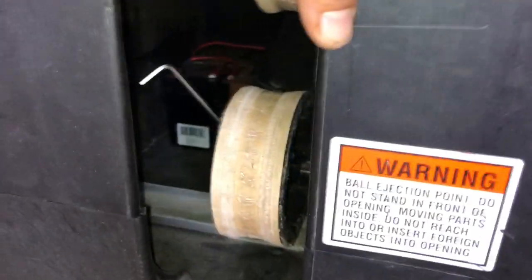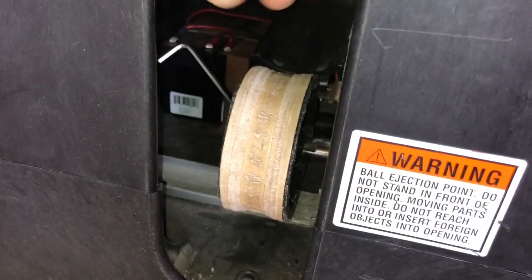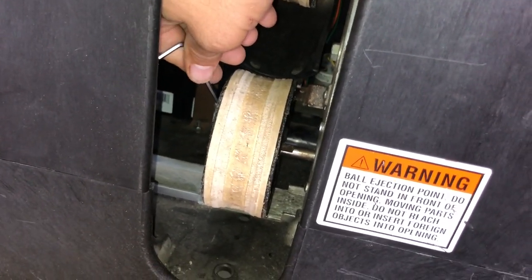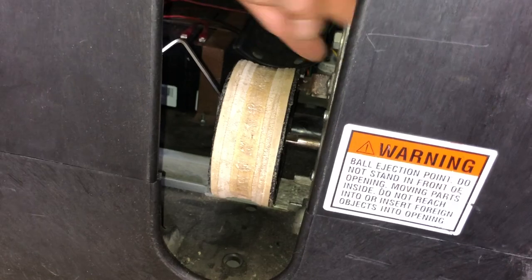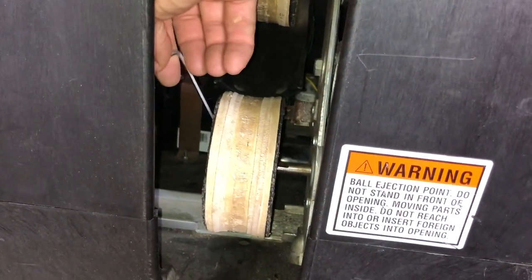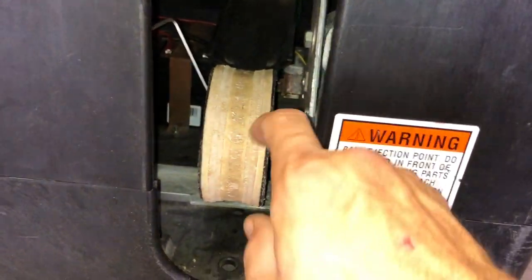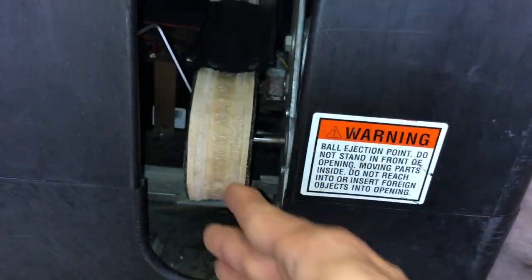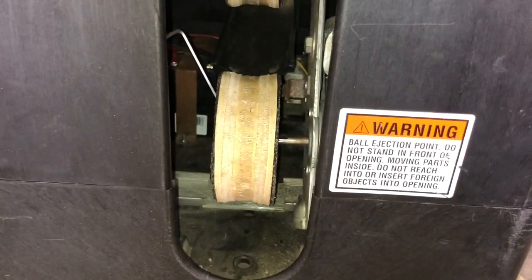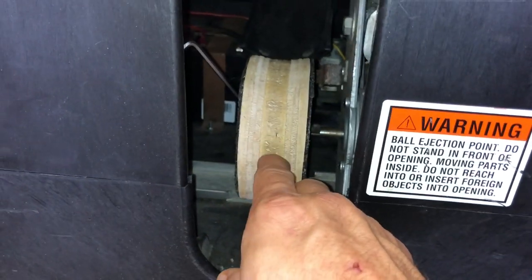The great thing about this mod is I maintained the ability to convert it back to a tennis ball machine with ease. Once everything is assembled with spacers, you can reach in with your Allen wrench, loosen the wheel, slide it out, and slide the tennis wheel back on — in five minutes you're back to a tennis ball machine. You can also slide the wheel out to fix rubber bands. I haven't discovered how durable those bands will be; a lot of what looks like dry rot is probably the glue, but I've only been using it for a day.